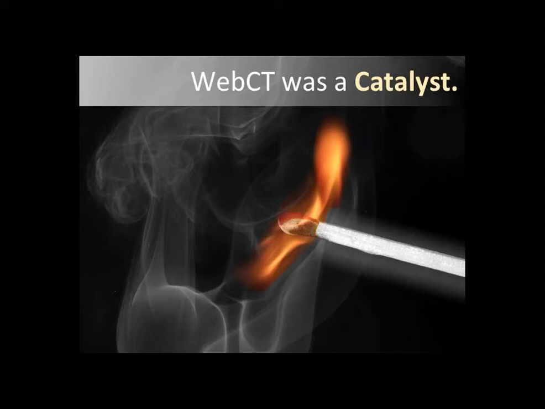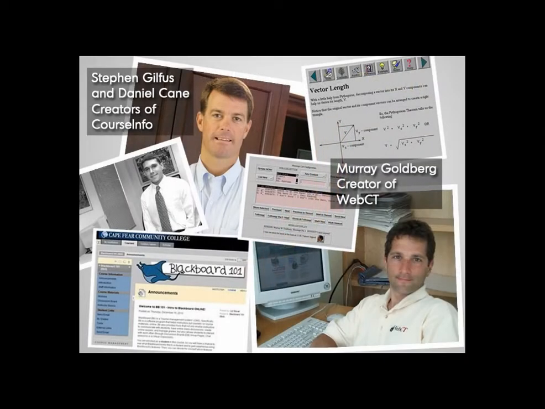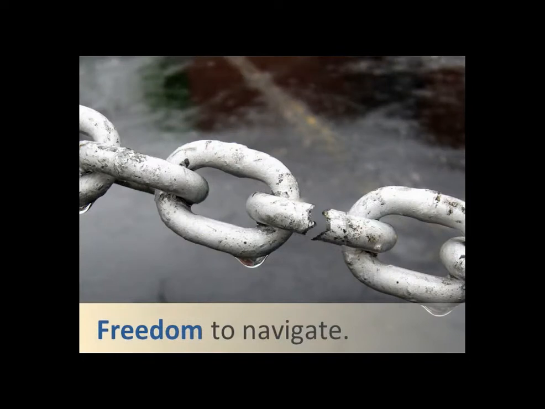Little did Murray know how quickly it would become the catalyst to spark a great explosion in online learning. Soon after, two Cornell students developed a course management system called Course Info. Leveraging the power of a database, the system could take on a larger management role and provide permission-based control of course delivery. Seeing the potential in this new idea, a young company called Blackboard merged with Course Info. Internet use was growing by leaps and bounds, allowing users to break free from the chains of routine consumption and freely navigate the web as they please. The learning systems of this time were able to capitalize on that usability, which along with the growing ubiquity of Internet access was largely responsible for the explosive growth of the web and online learning.